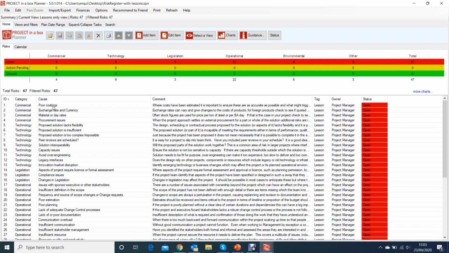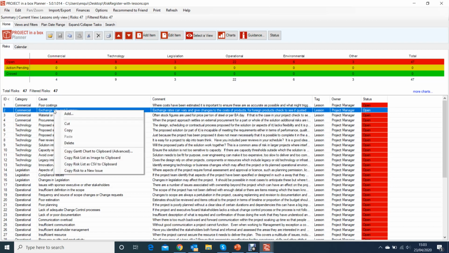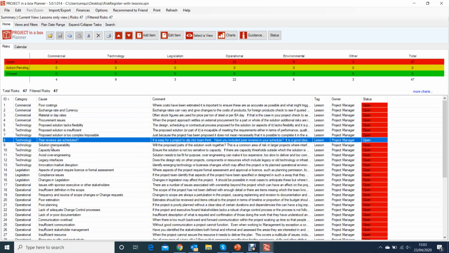The project manager can then go through them and go, oh well actually this is all in the UK currency, we don't need to worry about that, we'll delete that one and we'll come to these other ones where we know we might have a problem and we'll keep those and score those. So you can start to work from a good prompted list, which you haven't had to go off and find. It's the things that are relevant to you. Of course, you can add to this list as you go on.